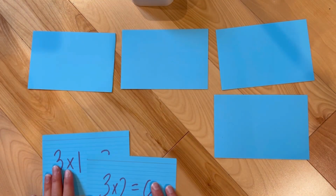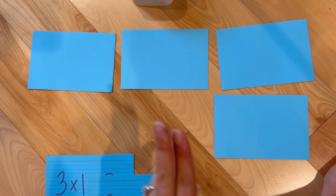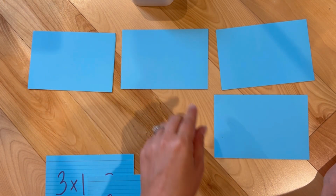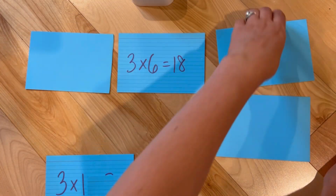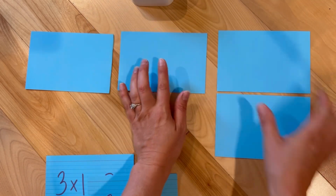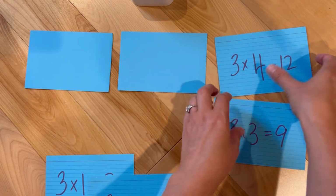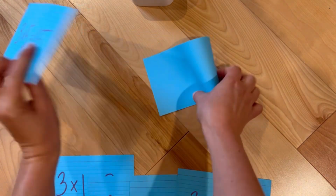I'm trying to put them where you can see them. So those are good. They're out. And so now we're looking for the next 2 in sequence, which are 3 times 3 and 3 times 4. I don't think we've seen 3 times 3 yet. You might remember better than me. 3 times 6. Was this 3 times 4? Okay, yeah, so 3 times 4 is there, but I can't keep it because these aren't the next 2. So I'm going to flip them both over. This, I think, was 5. So, yeah, 3 times 3, 3 times 4. Good. Now we got a pair of the next 2. We can add them to the sequence. Next kid's turn, and they would go.